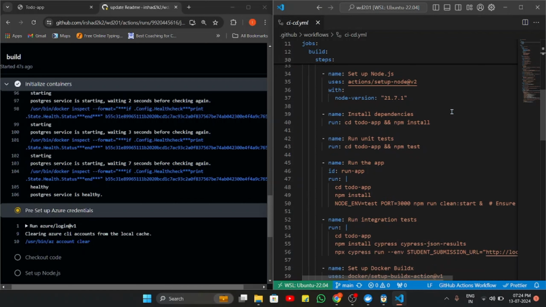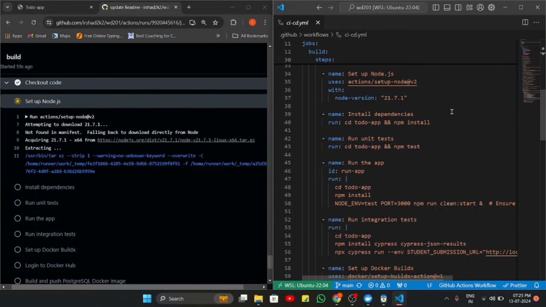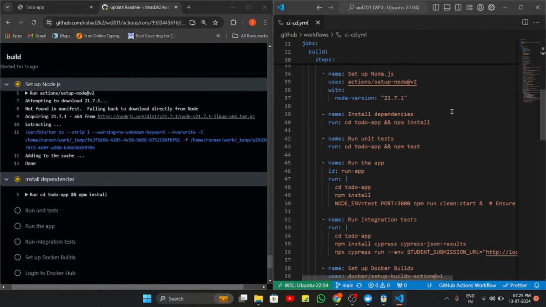We are setting up Azure credentials, which are configured with GitHub secrets. Once the node is ready, we are installing all the dependencies.